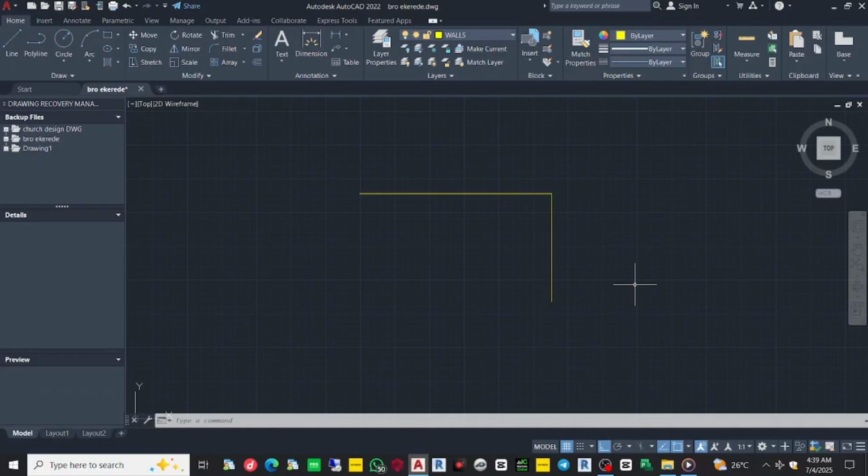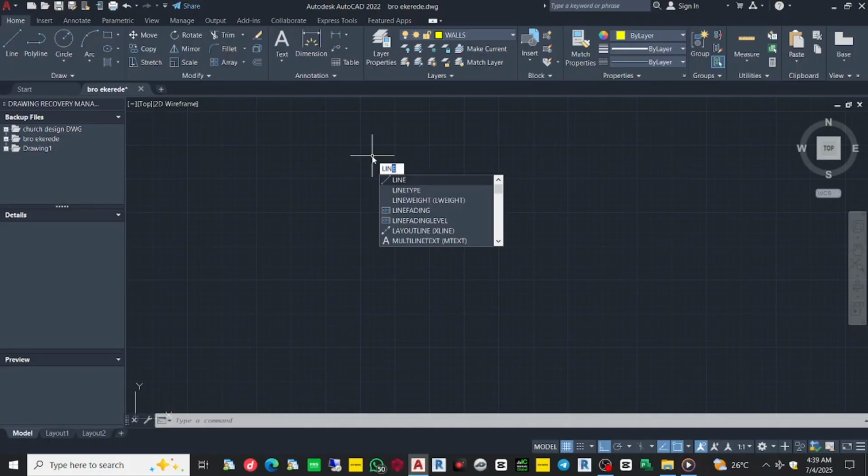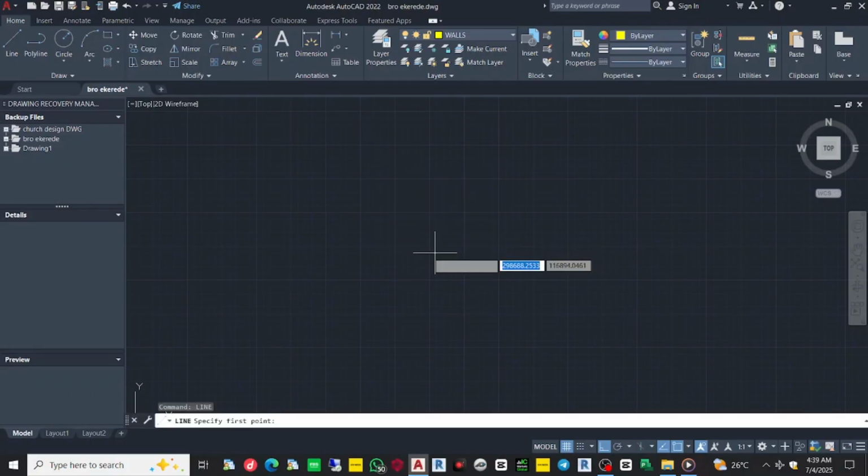So now we will get into the practical demonstration of all of these things we've been trying to explain before. So let me click and delete this. I just highlight it and press delete on my keyboard. So now we want to start by drawing line. If you want to draw line, you type line. You can do that either by typing line or by selecting it here. So the faster way is line, enter.